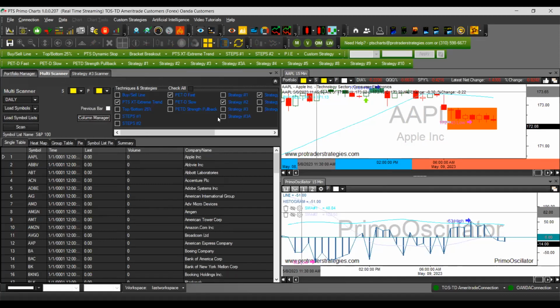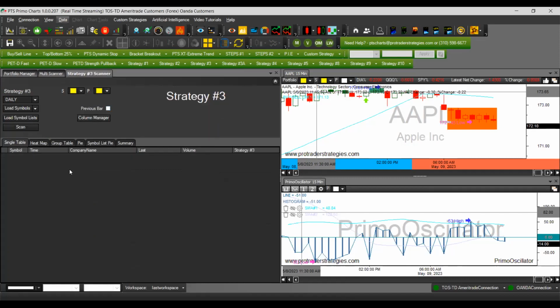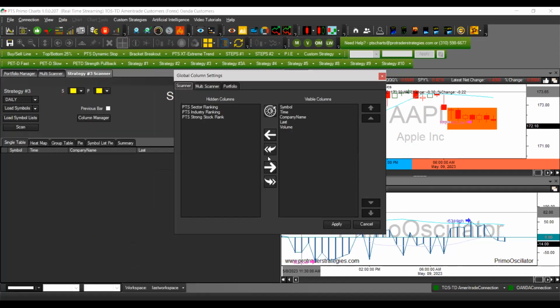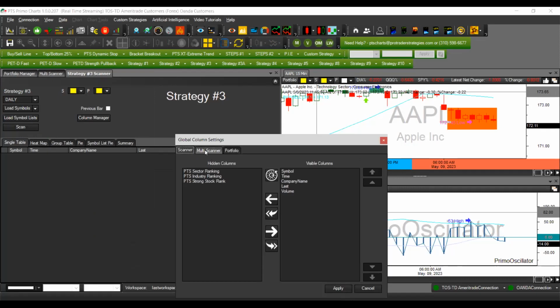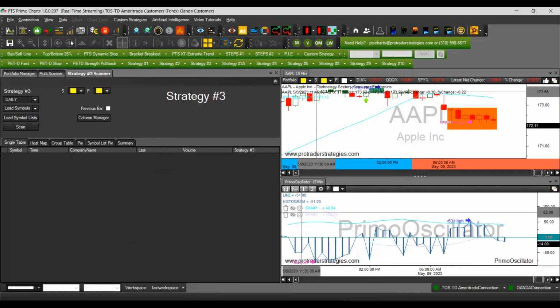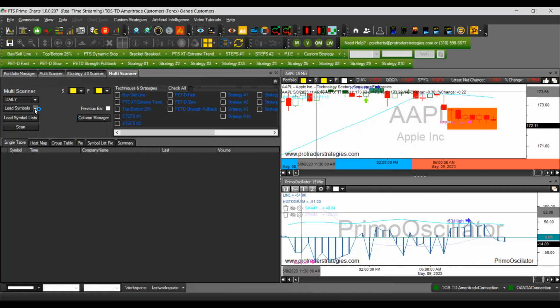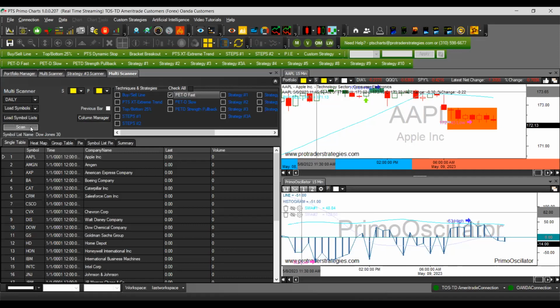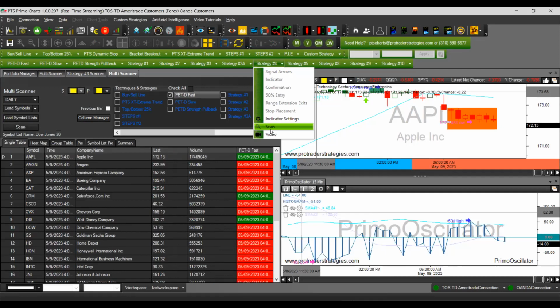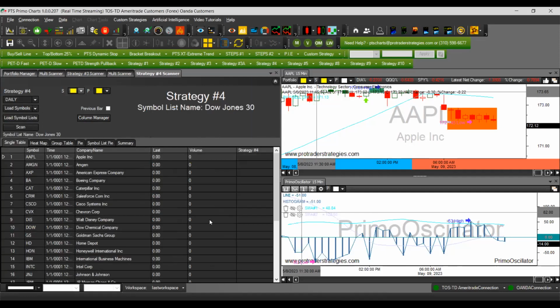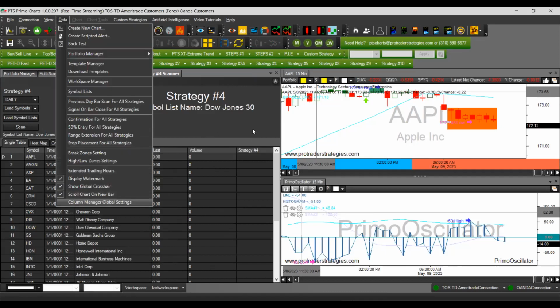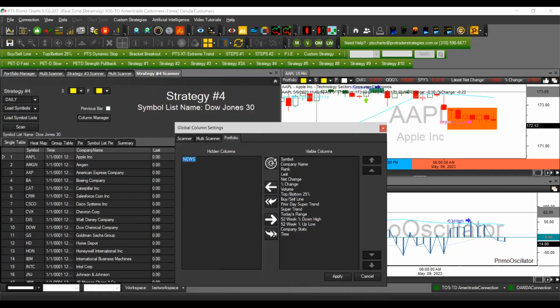But if you want to hide those columns, instead of hiding them individually, you have the option for global settings. You go to this global setting and you choose the columns that you don't want to see. Like I hide these rankings on scanners and multi-scanners, and on the portfolio manager, let's say that I will hide news. So I click on apply. Then when I open a new multi-scanner, those columns are not going to be shown. Instead of doing it individually, you do all of them at once. If I open, let's say, the strategy number 4 scanner, I will not have those columns because I'm using the global settings to hide them. By the way, I'm going to go back to the portfolio manager, and I do want my news to be shown. And also on the scanner, the volume and the company name. Okay, it's okay now. Apply, and that's it.